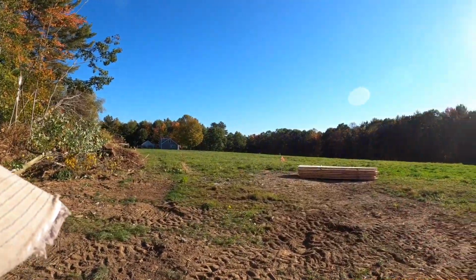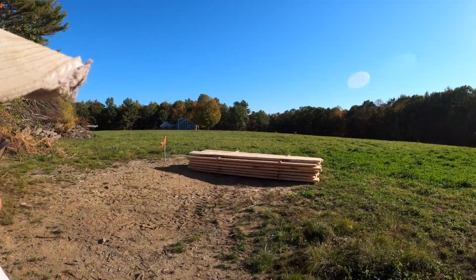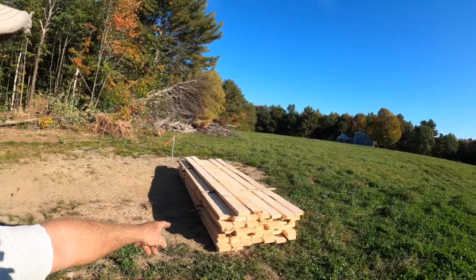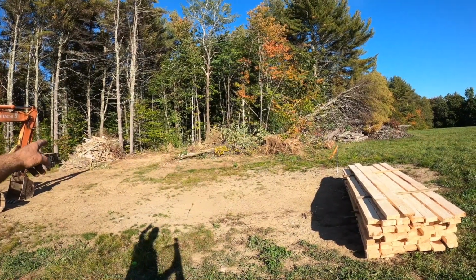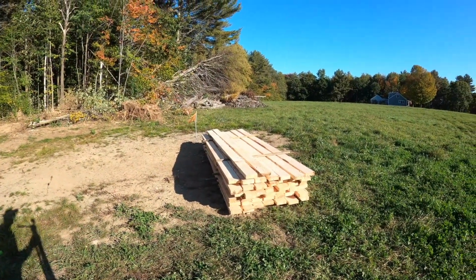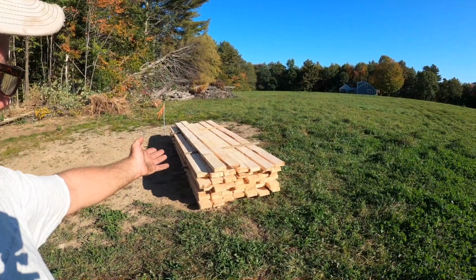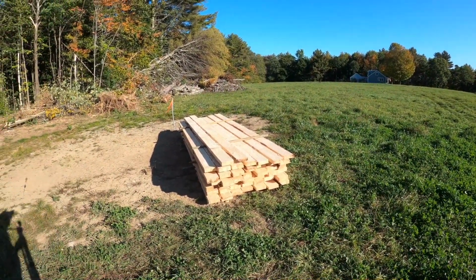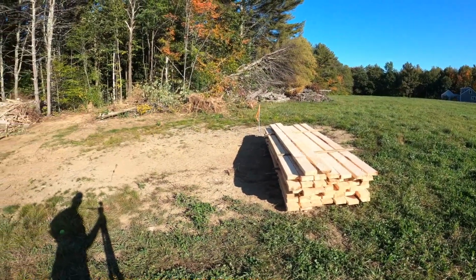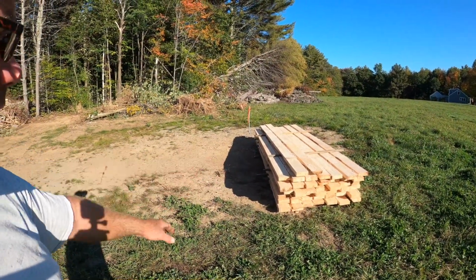But so I took the logs from the pine trees and I resawed them. I sawed them today. These are railings for our round pen. That marks the center of the round pen. I needed 45, I have 43, and so tomorrow I'll take down a few more trees and I'll get all that I need. So I think it's pretty cool, how much is that pile of lumber? Those are 13 footers actually, 2x6s, and I got them for free. It's just all the labor and equipment that we've accumulated allows me to produce that stuff in an afternoon.